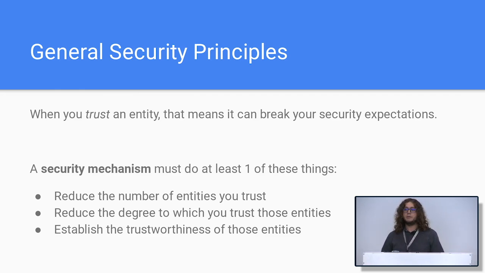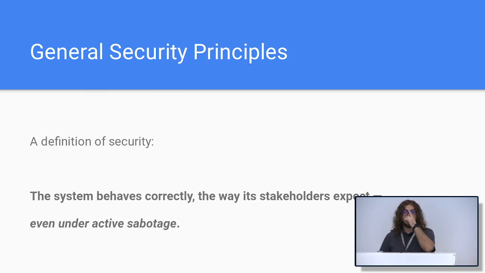And then a security mechanism has to do at least one of those three things that you see here on the slide. And ideally, a good security mechanism should not regress any of the other ones. Unfortunately, not everything that's sold as a security mechanism is a net positive. That is, some will do one of these things, but then regress the two to a point where you're worse off than where you started. Much of this slide deck will discuss how we try to do these things in Chrome.